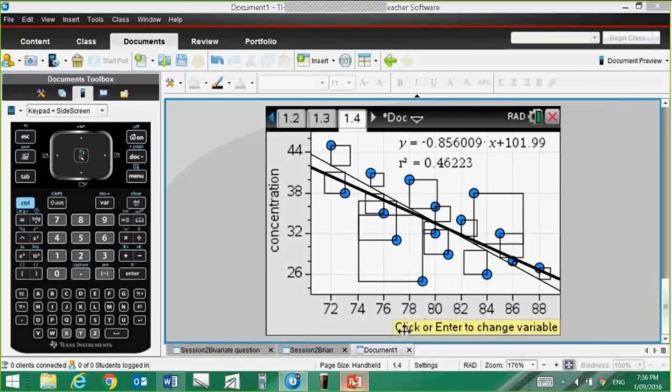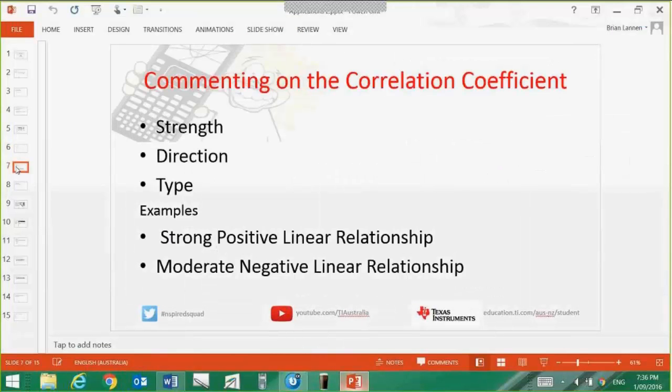I'm just going to jump back to the JodStar PowerPoint. Yep, that's great, Brian. The other thing to talk about there, of course, and you will be asked this in your exam, is to make comment on the strength, the direction, and the type of the relationship between the variables. And can I encourage you, use the names of the variables. So in your answer to this, you talk about concentration and minutes driving. So you would say that the strength is either weak or moderate or strong, based on how tightly it fits and how close to 1 your R-squared value is.